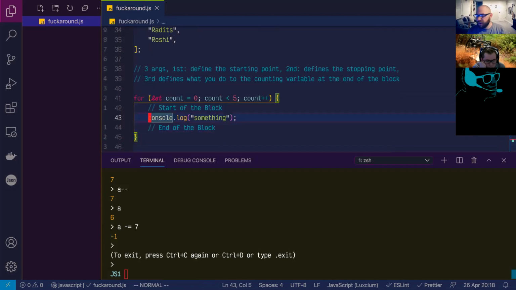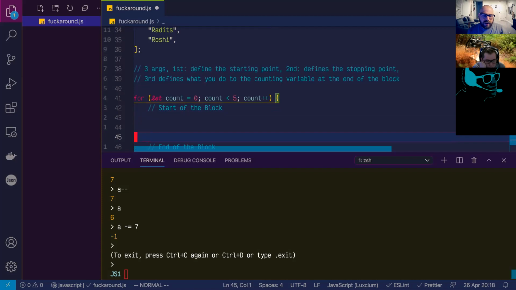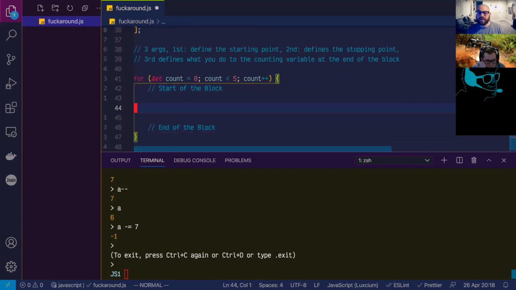So is it like, first the starting point, second the ending point, third how you get to the ending point? First, we're going to start with a variable called count. Count equals 0. The first thing it does is check, is the count less than 5? My question to you, is 0 less than 5? Yes.